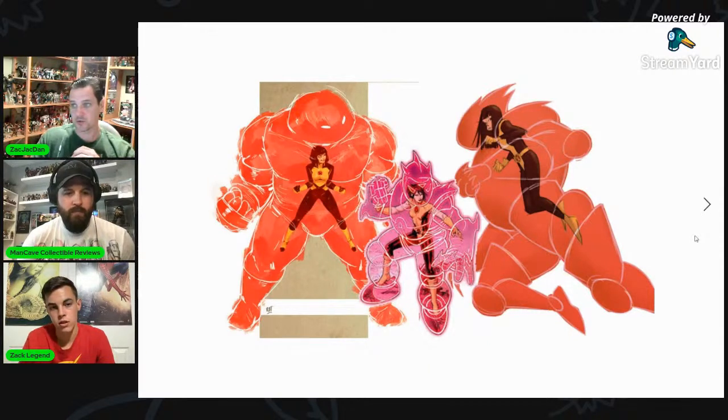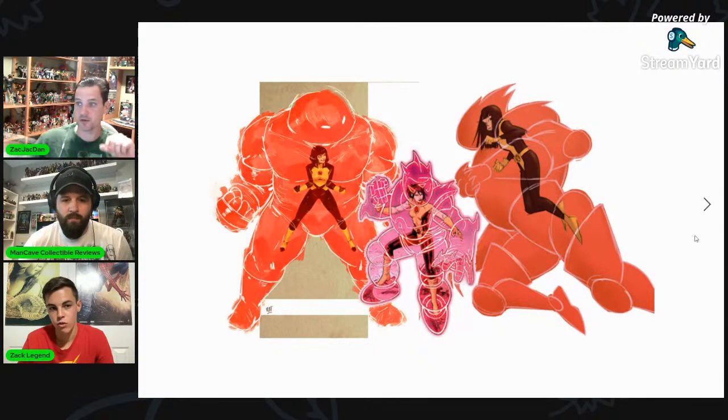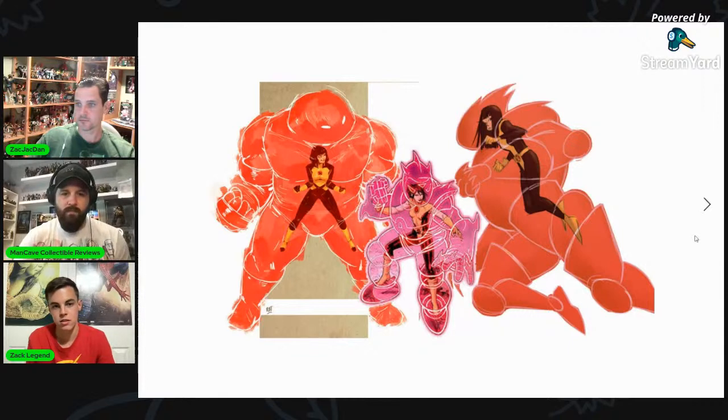So, can this happen and should this happen? I would love to see this. I don't know if it's likely to happen. Something I just thought about is if they give us a Holocaust figure, could they reuse that with Armor? Just kind of big translucent armor and just throw her in there? Give her a different head sculpt? I don't know. Maybe. I think it's just a hard dynamic to have the outer armor and then the figure itself inside too. That seems like it'd be hard to do, so I don't see this being very likely to actually happen.